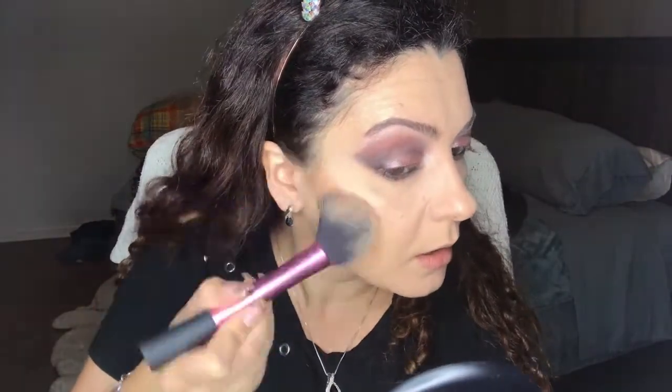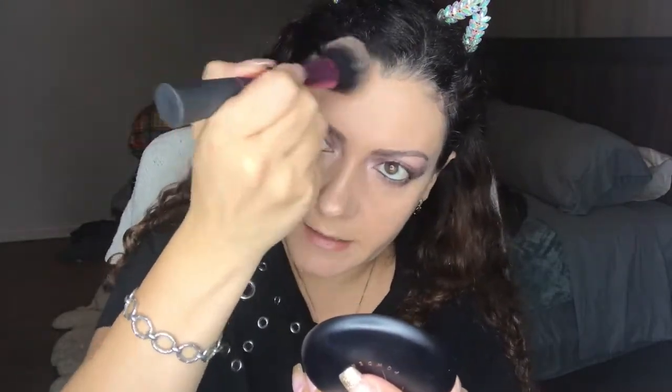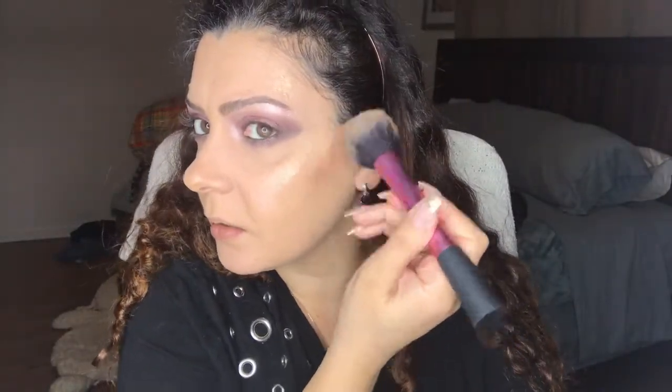So I'm gonna go in, pick some of that bronzer, tap the excess, and I'm gonna start on this side in the hollows of my cheek. Lay it down and blend. Whatever excess I have on the brush, I'm gonna go in and blend on the side of my temple. I know I'm going over that highlight that I placed earlier, but that's okay, because we are gonna go in with a powder highlight in a little bit. Same thing on the other side, pick up some of that, and then go on the hollows of my cheek.